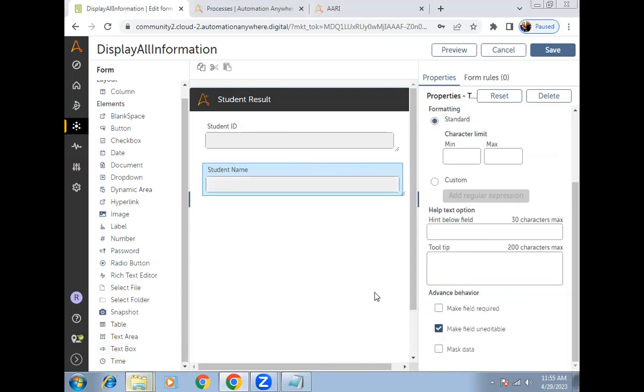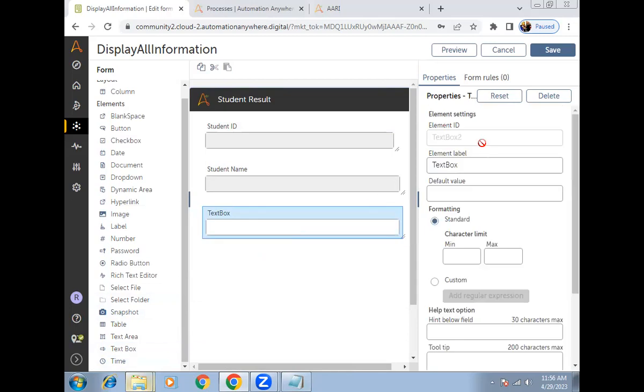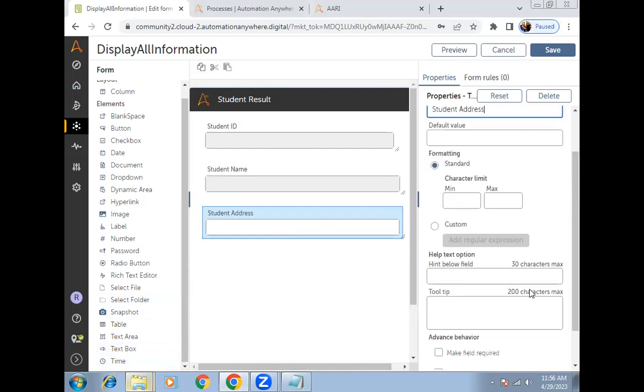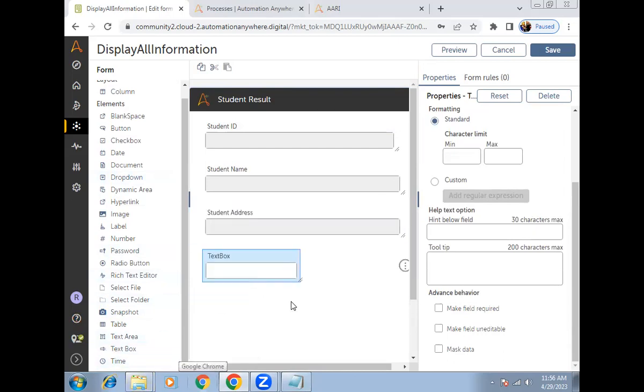Again, we have to select this one, and the third will be student address, and again select this one.